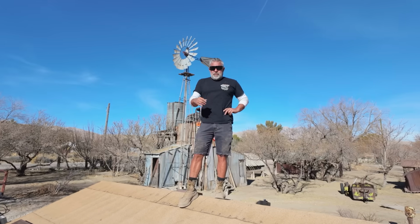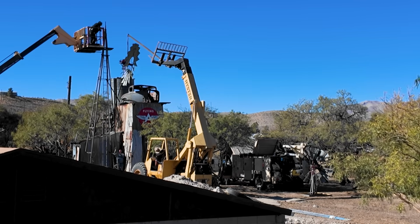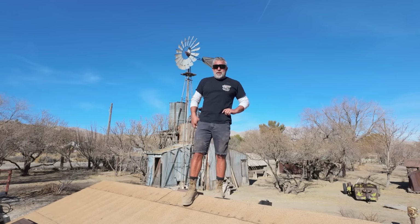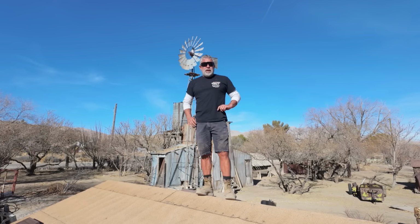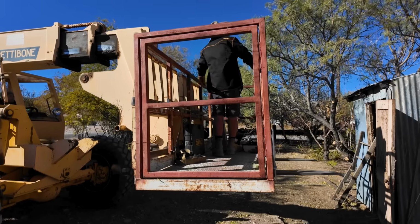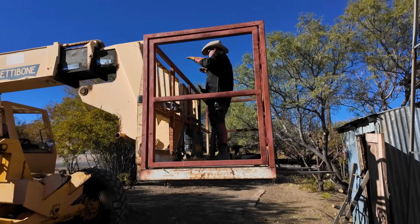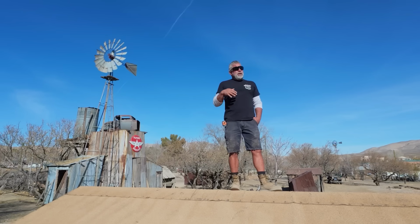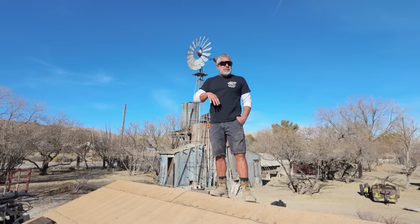But everything was on this tower here. We just had to get up there. We had 2 forklifts. We had to make us a jib basically off the one forklift to set the tower. And then the other one was just a man basket so we could climb up and down. And a lot of these guys, what they do is they lay these down on the ground and then they put the mill up on it and then they stand them back up.